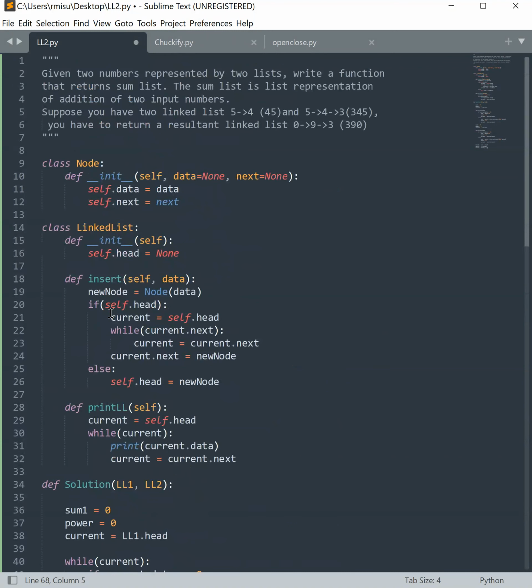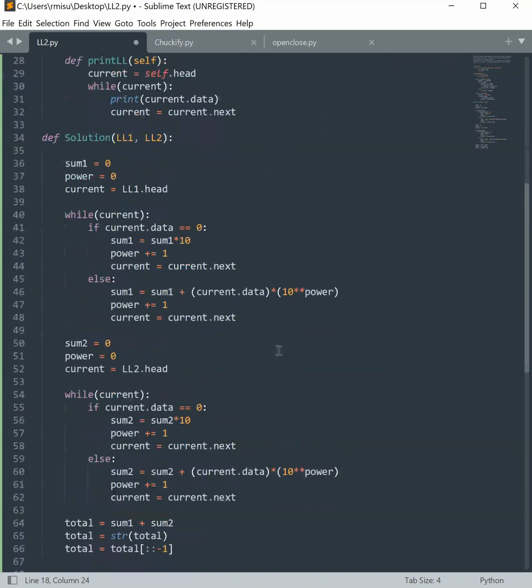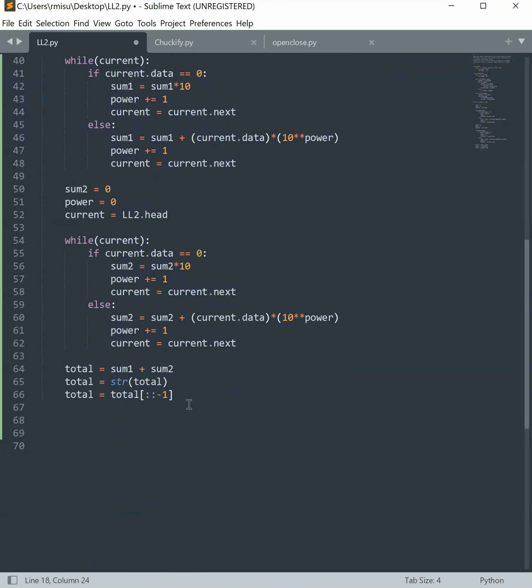And then remember I have this insert function which inserts at the end of the list. While current.next exists, move on; then current.next is the new node. I've previously used an insert function in C# where it inserted at the front. I wanted to make that clear.